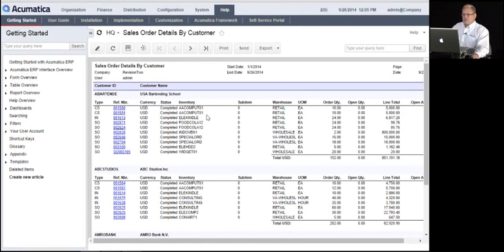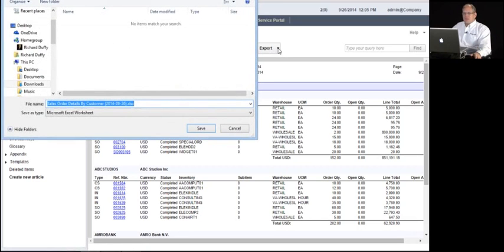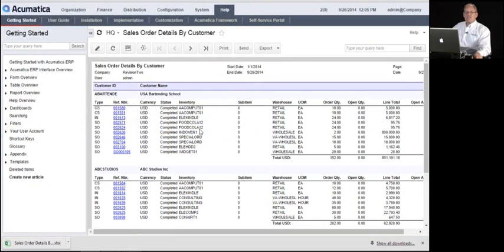I've got my report, but you know what? I'm the kind of person who walks around with a sign above my head saying spreadsheets are my life. You can give me any information you like as long as you give it to me in a spreadsheet and I'll be happy. So all I do is I go here and I choose export, and it automatically exports this out to an Excel spreadsheet for me. I click save, and you'll see because we're operating in a web browser, it now gives me that file and downloads it for me, just the same as if I downloaded a file from the internet.